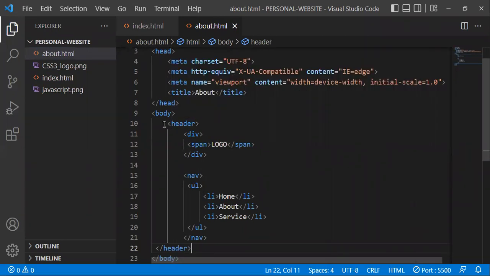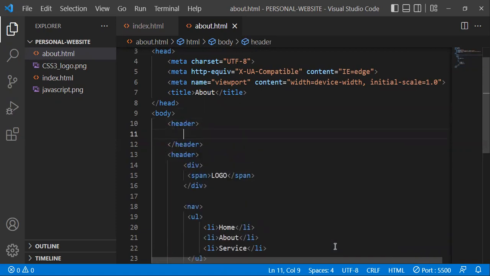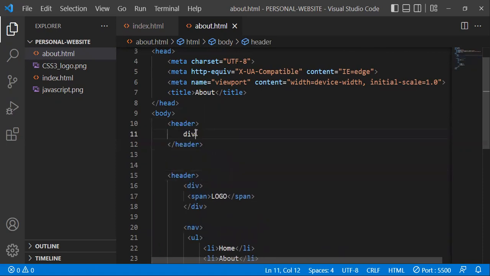Now, because we are learning, we're going to type it out ourselves.